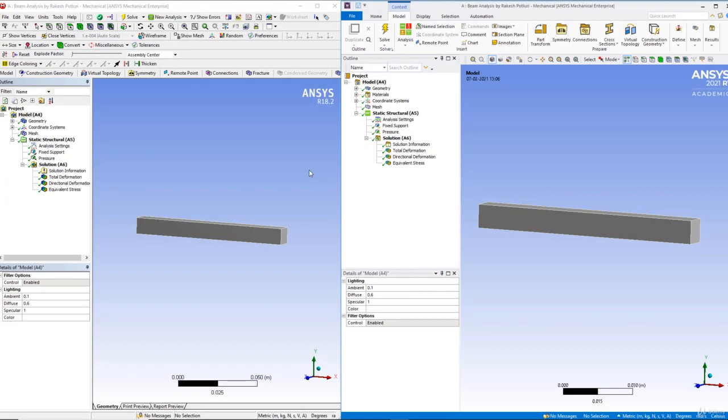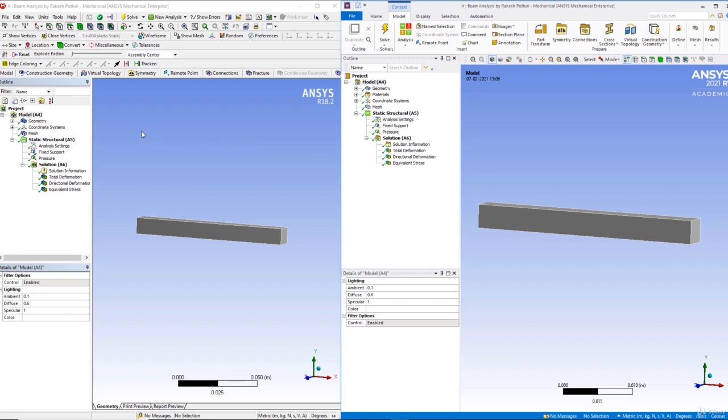So both versions of Ansys Mechanical are open now on the screen, and if you observe, there is a change in the interface between both versions of the software. On this side you are seeing the Ansys Mechanical interface for Ansys R18.2, whereas here you are seeing the interface for the Ansys 2020 R1 version, right? There are a few key elements that we need to know before understanding the differences between the elements of each version of the Ansys Mechanical software.